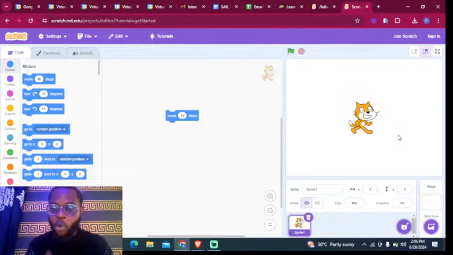Interestingly, one more thing to note. We have an image right here on our Scratch page. Can you see that? Now, images in Scratch are called sprites. Sprites are images that perform certain actions in Scratch.